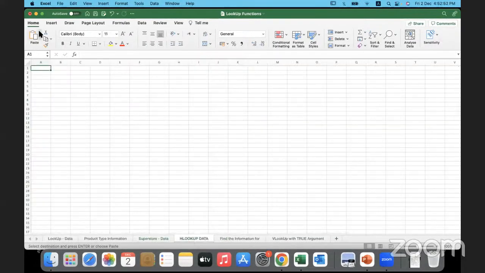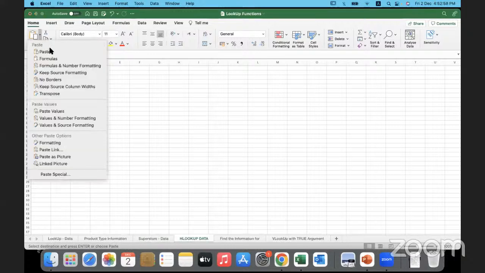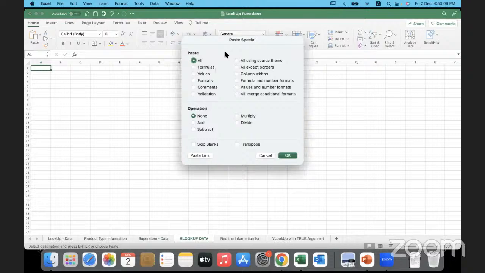Here on the home ribbon, the first option itself is paste. Rather than clicking on the paste button, you have to click on the drop down arrow, which gives you a lot of other options on how you might want to paste the data. The last option there is paste special. No, don't go with control V, it will not work. Go with paste special.